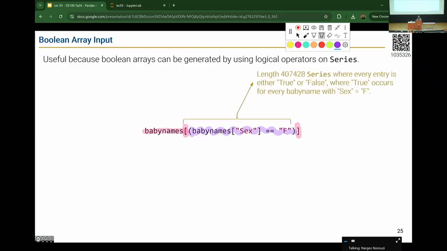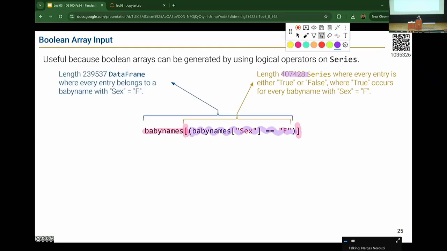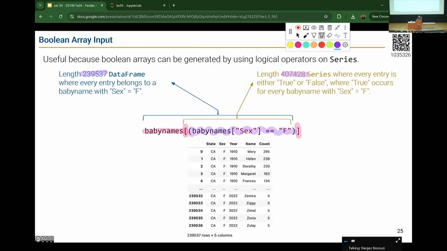So in this case, again, the inside thing is going to be a series of length 400,000 something, and then the output of this is going to be the filtered version of the data frame, which will only have 230,000 rows, including all of those babies with the sex being equal to F, right? So this is the filtered version. You can verify the number of rows, you can verify the number of columns. All the columns are extracted, but all of the entries here have this condition in common.